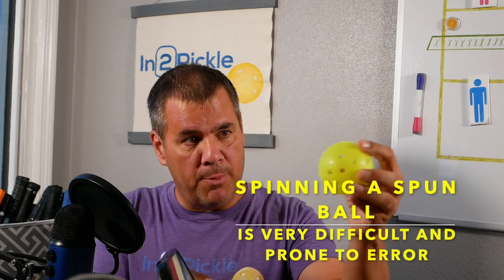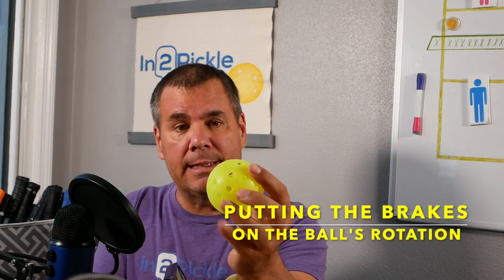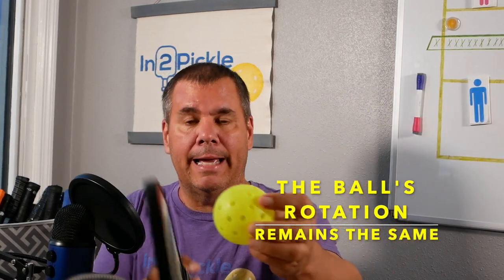To answer the question specifically — looking at it with a paddle — if I have a ball that has a lot of spin coming in and it's hitting the court and coming off, if I try and spin that ball back the same way, that's very difficult to do. From a physics standpoint, I'm having to take a ball that's rotating like this, break that spin so it stops completely, and then start spinning the other way — that is extremely difficult. If you wanted to spin it, what you would do is if the ball is coming with underspin or backspin, you would come up on it and push up to create topspin — taking a ball with underspin and sending it back with topspin. But what you don't want to do is take a ball with underspin and try to put your own underspin on it and send it back with backspin — that's almost impossible to do.